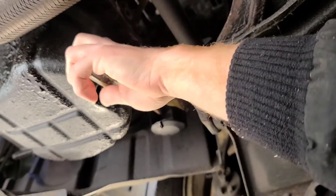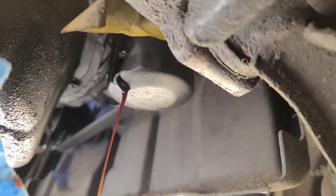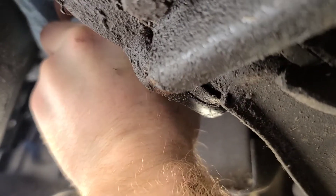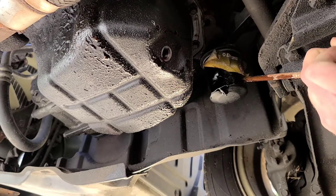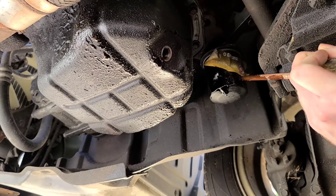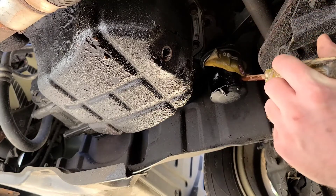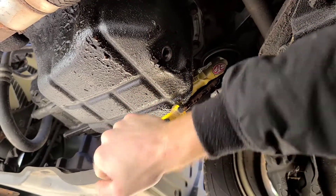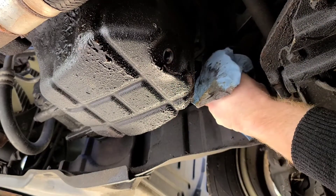That started it. I hope I don't have to do another hole, but that got it to move. Looks like I need to do a second hole. We're on round two of man versus oil filter. You have to go deeper because it started to rip. I think that actually did it — yeah, that did it.